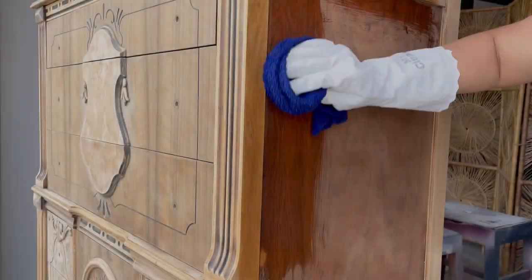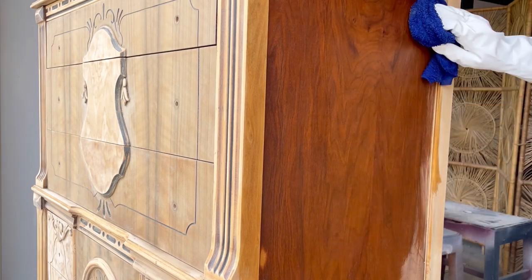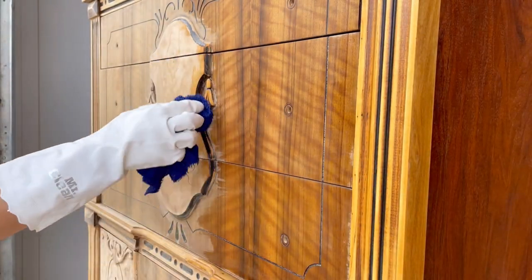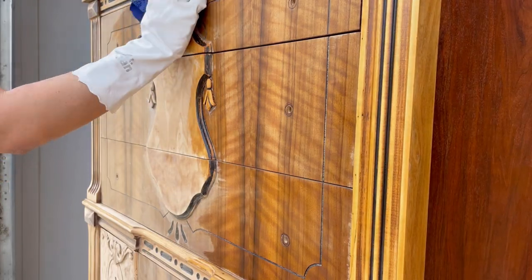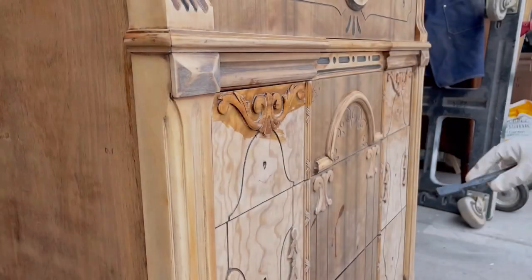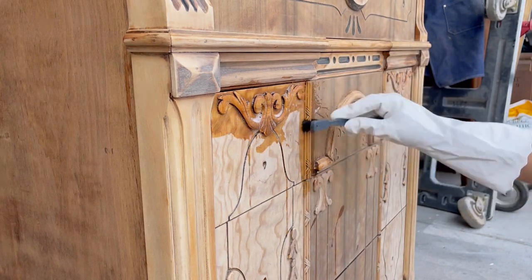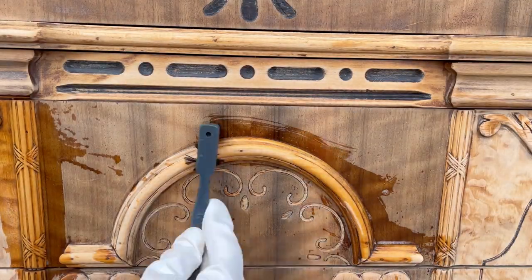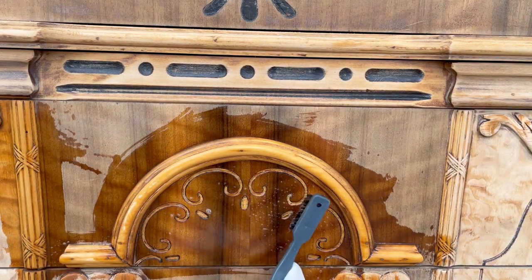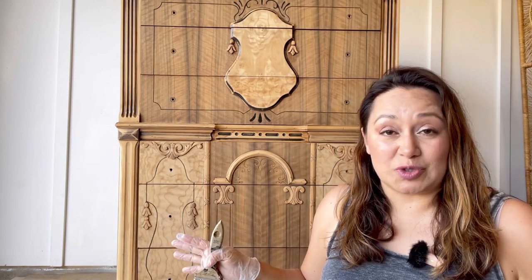After spending the past three days sanding for several hours each day, cleaning is the moment of truth because this is when I get to see the wood for what it really is. No wonder they used one single stain color to make the variety of wood veneers here look more cohesive. I'm going to sleep on it and come up with a solution to make this piece more desirable. After spending all that time sanding, I don't want to cover the wood — I want to use different colors to do an ombre effect. I diluted the paint one part paint to three parts water; this is going to give me a stain effect.